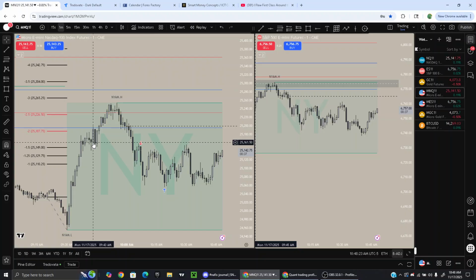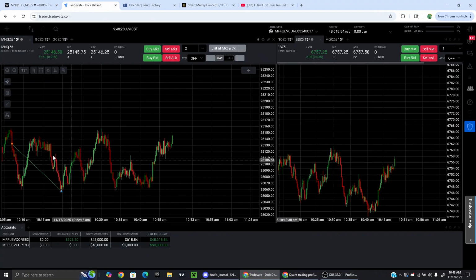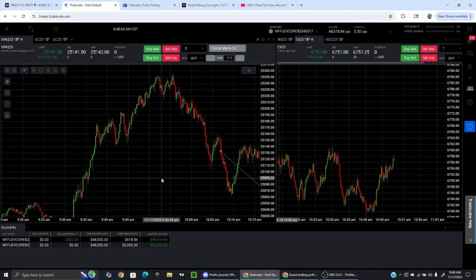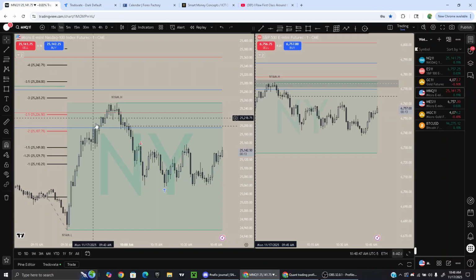Although some people may have entered off of this 432 chain of state or delivery, I didn't enter off of that. Looking at the 15 second, at that time it was a little bit overextended, and we did not create that chain of state or delivery the way that we did on the 1 minute. So that is why I didn't take that positioning. Which is another thing to add to your trading: if a certain time frame is only showing a range of one candle, go into the next lower time frame to see whether or not that range is as probable as you would think it is.